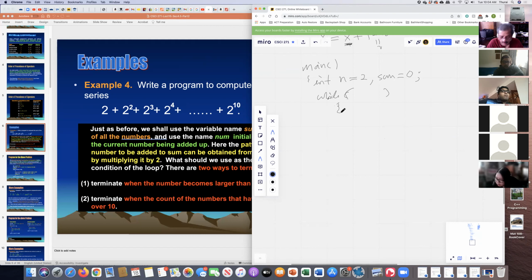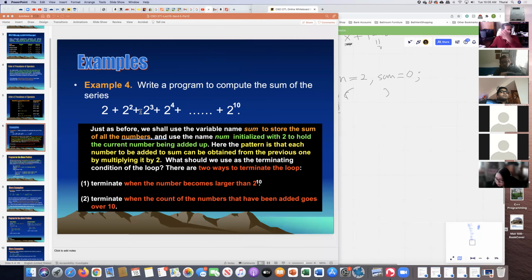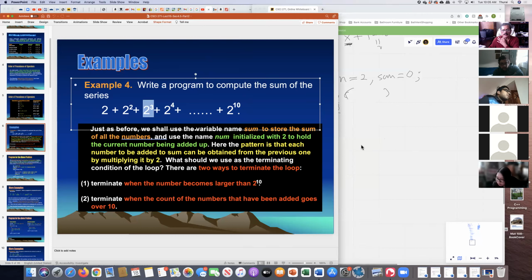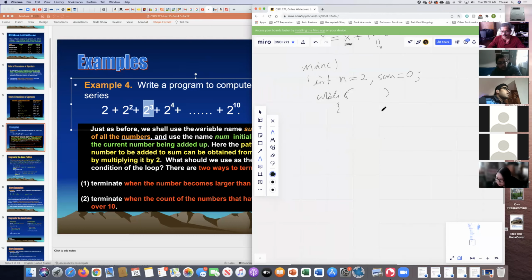While the condition is true, I need to add n to sum. So the best way to do that, the series adding, is set your variable to the first one, and then after adding it to sum, change that n to have this. Then after adding that to sum, change it to make it equal to this. So you have to keep changing to go to the next after adding the current one. So that's the idea. So I'm going to add the current one by saying sum equal to sum plus. I can now write it as sum plus equal to n, and then change the n to go to next. How do I change n to go to next? N equal to?